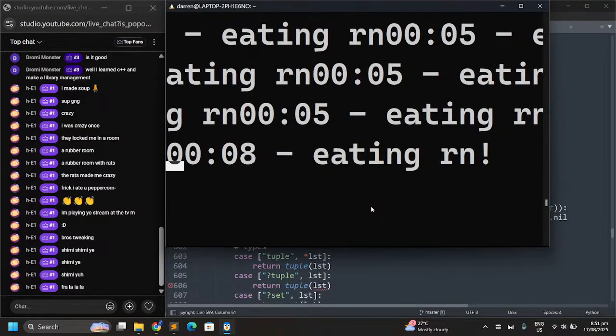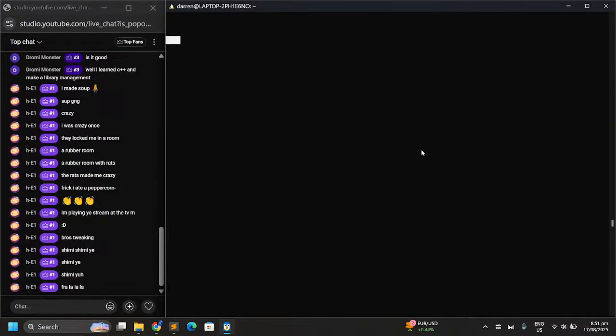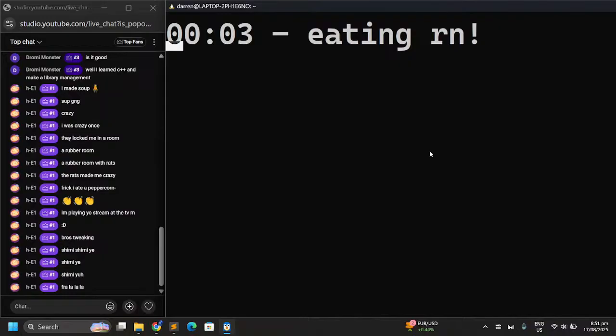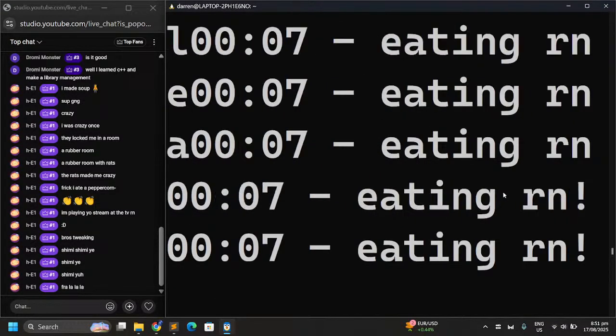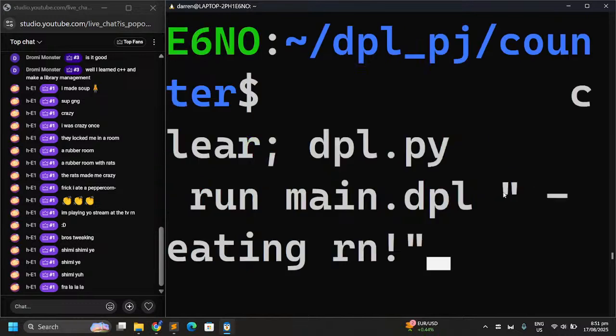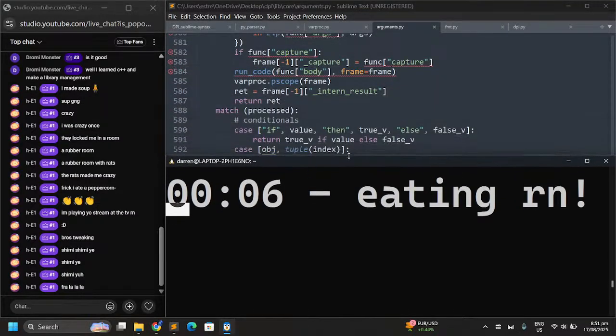Oh no, what happened? Yay. There you go. Make it a little bit larger. Probably would mess it up, so. Bam. Yay. It's working. Hurrah.